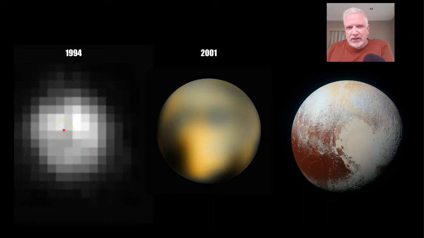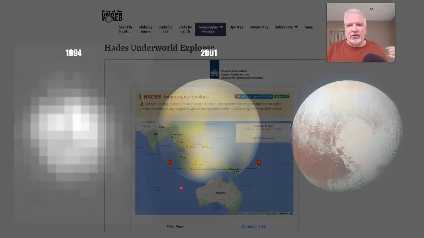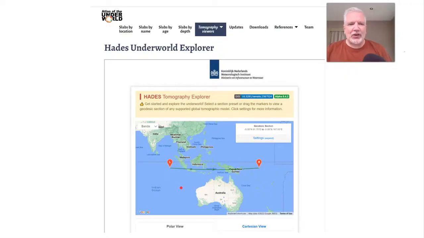Now, at the moment, in terms of the resolution for seismic tomography that we would have, I would say that we're probably closer to the Hubble telescope one of Pluto than the New Horizons one, especially towards the bottom of the mantle. We are at a stage where we can see that there is something there, but the resolution doesn't quite allow us to resolve this with the kinds of details to see it as we would like to. And it is, of course, raising as many questions as it is answering. So if we keep this in mind, that the resolution isn't absolutely perfect, we can go in now and take a look at our field trip.